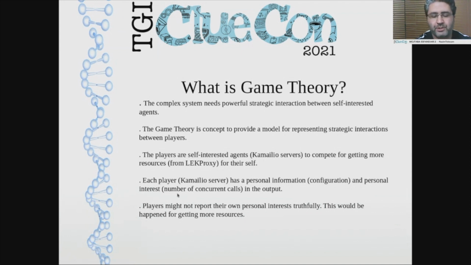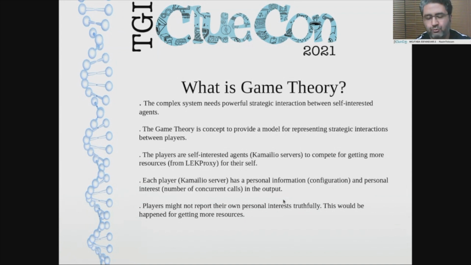Player and strategy. Each player, for example a Kamailio server, has personal information or a personal configuration: how much RAM they have, how many resources they have, and a personal interest, for example the number of concurrent calls.